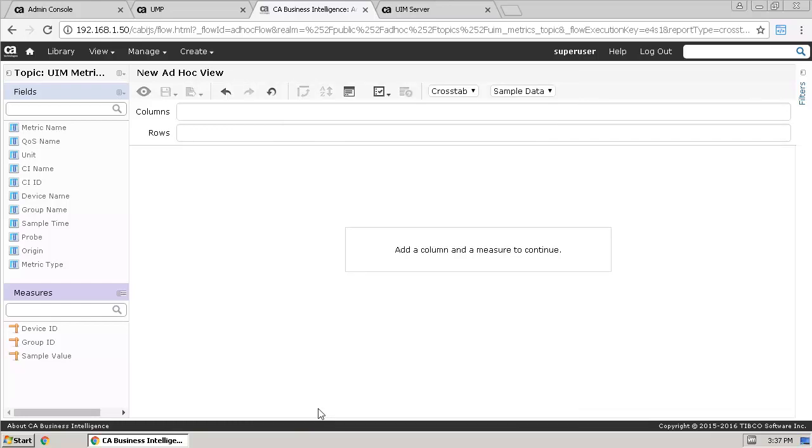And then change the report type to chart and the chart type to time series spline.